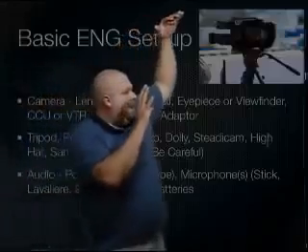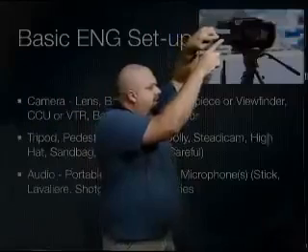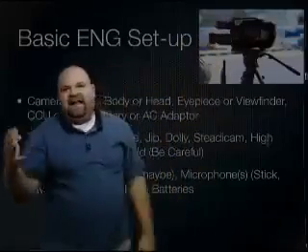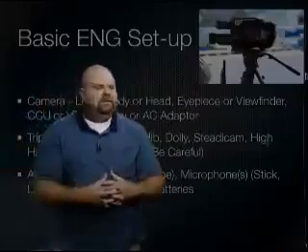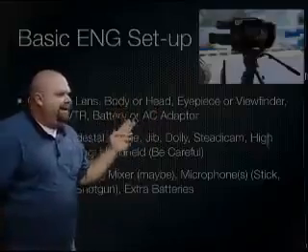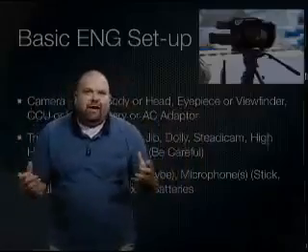So if we had light coming in from the outside, it would come in here through the lens. The lens would then focus it right into this area of the camera, right about here, where that camera would then take that light and convert it into electronic signals. We would also have the body or the head. Now, I don't understand television sometimes. I don't get it all the time.